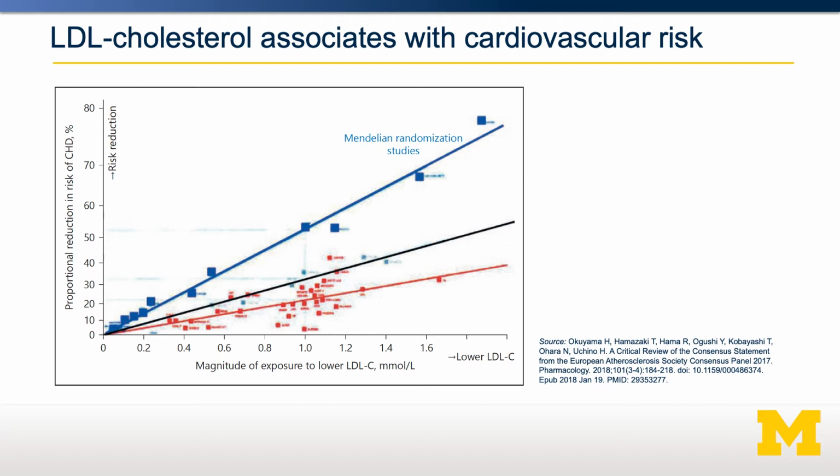They're generally born with variants that cause them to have high LDL-C throughout their lifespan. For example, somebody who has an LPL loss of function variant. As you look down this line, the more a variant affects your LDL-C, the more it affects your cardiovascular disease risk. In the next line down are prospective cohort studies.